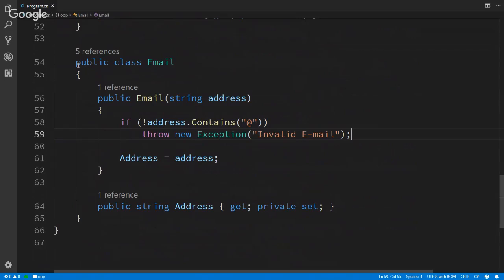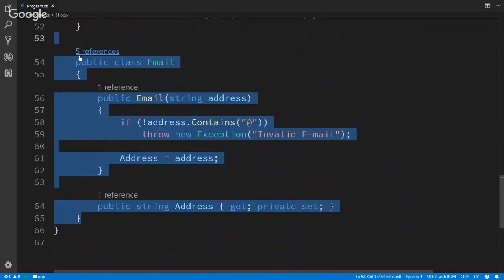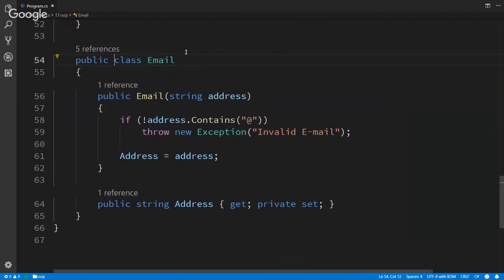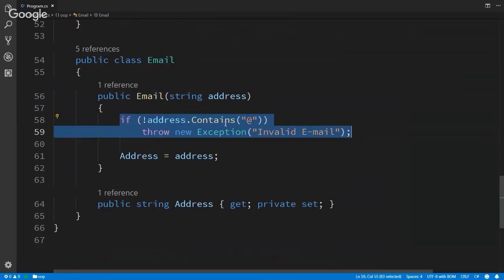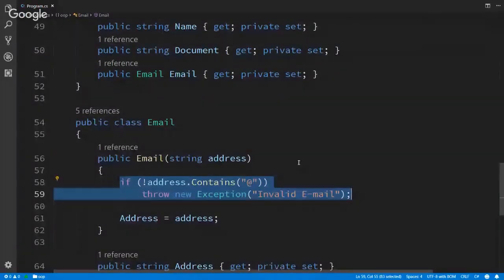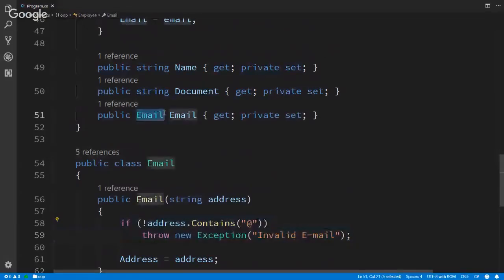When you separate the concerns, you can clearly understand that. For example, let's pick this email class here. We can execute one test here, right, to check if this email is valid. That's okay. We can execute a test to validate an email, or to check if some email is invalid or something like that. Then we are reusing the email here, which means that we are reusing the test also. We don't need to test it anymore.